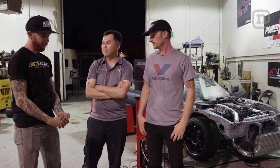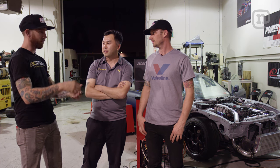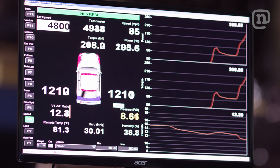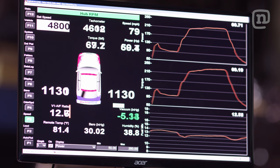Dude, car sounds awesome, man. It's killing it. You know, 310, it sounds like a low number, but I mean, like you said, the way that you build power in these cars, it just ramps up so hard and it's just draining those fuel rails. It's just making all kinds of torque, which is awesome. That's what you want in a drift car.